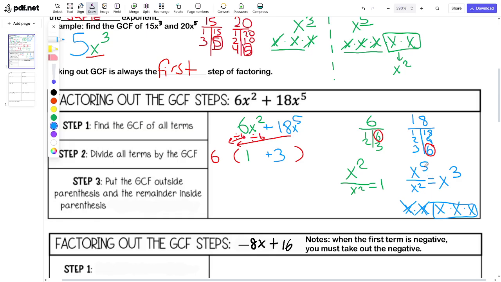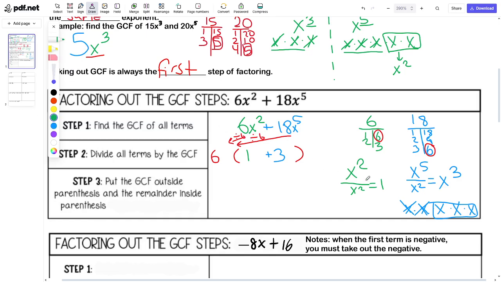Another way of looking at it too, when you are dividing exponents with the same base, this is just subtraction. What's 5 minus 2? It's 3. 2 minus 2 is 0, yes. That makes it equal to 1. Hey, it's a little strange, I know. I'll explain it more on Thursday.